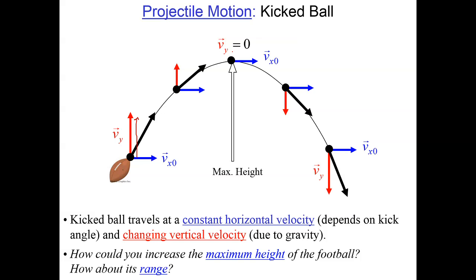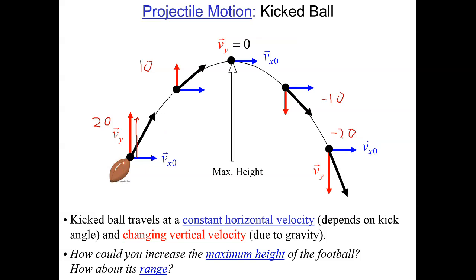So the x component is the magnitude of the velocity times cosine theta, and the y component is the magnitude times the sine of theta. If we look at our graph here, on the first spot, let's say our y component is 20 meters per second going up. Then after 1 second, it's, let's say, 10 meters per second. It's 0 at 2 seconds. Then as it comes back down, it's negative 10 and negative 20.